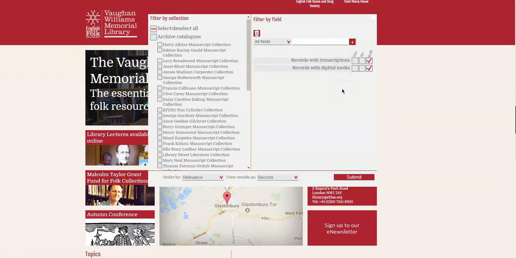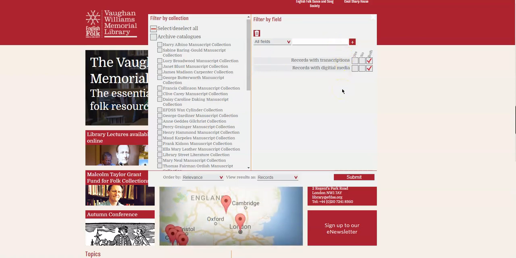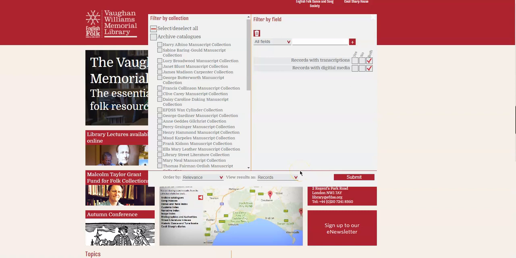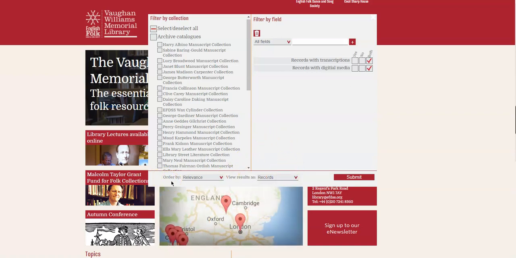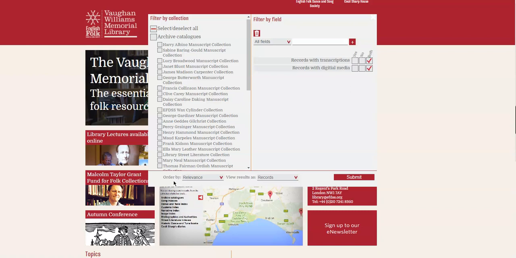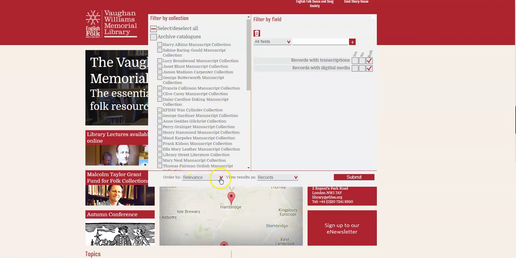Now the right hand side is where you actually do your advanced searching. But before we get to a search, let's talk about some other features. You know from previous tutorials about view results as, if you want a list or on the map, click there, but the default is as full records. That's something you haven't seen yet, and a very useful little thing if you're doing a lot of complicated searches is order by, in other words sort. And you click on there, you can sort your results by title, place, Roud number, and so on. Now that really is very useful.